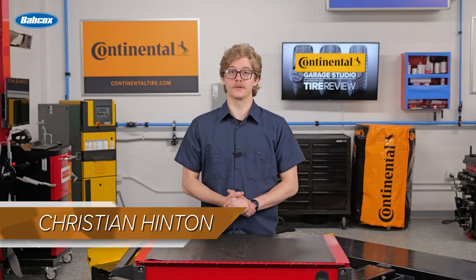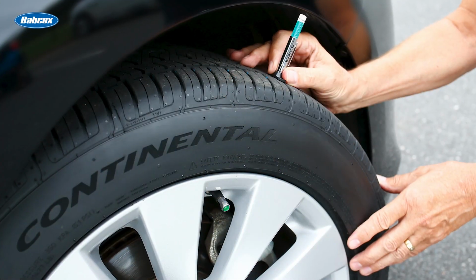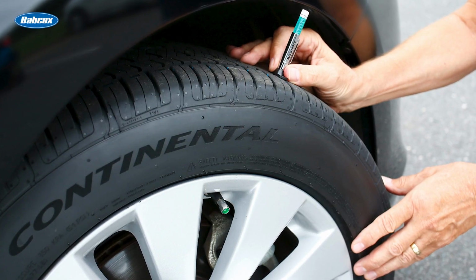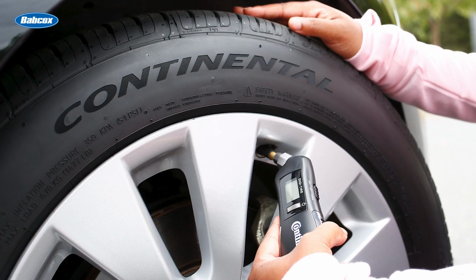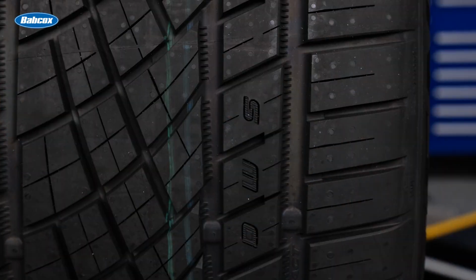When a customer comes in for service, no matter what it is, start with the essentials, like measuring tread depth. A lot of tires on the road today need to be replaced, so a simple measurement provides you the opportunity to talk about safety and tire health with your customers. Next, check inflation to make sure it's at the recommended placard levels. Use a reliable gauge to confirm the tires are at the recommended pressure. It may be simple, but this one step can help spot patterns that point to deeper issues.